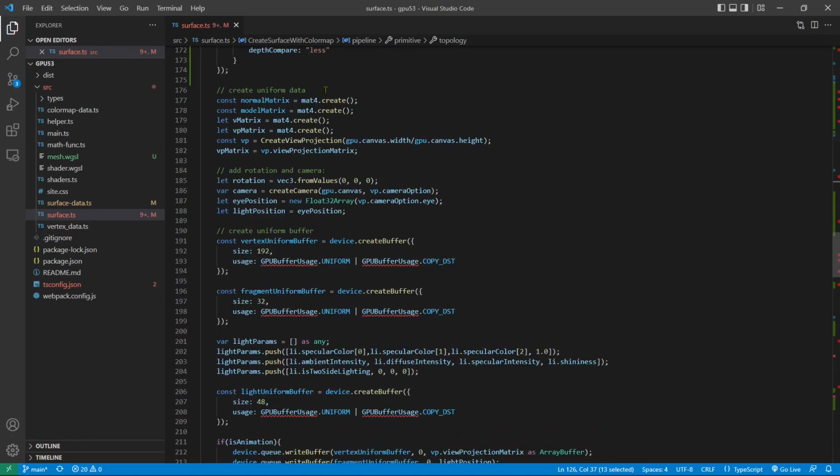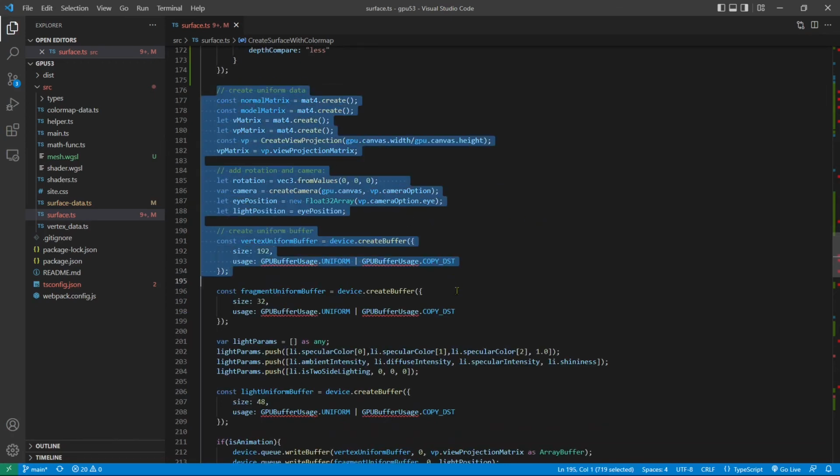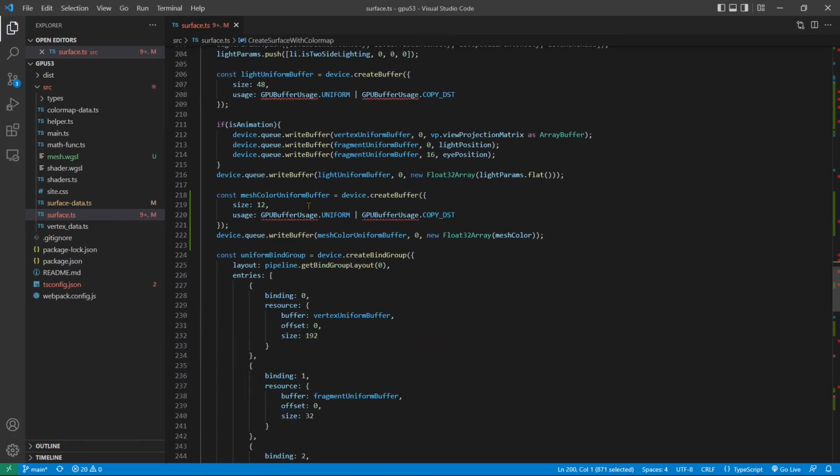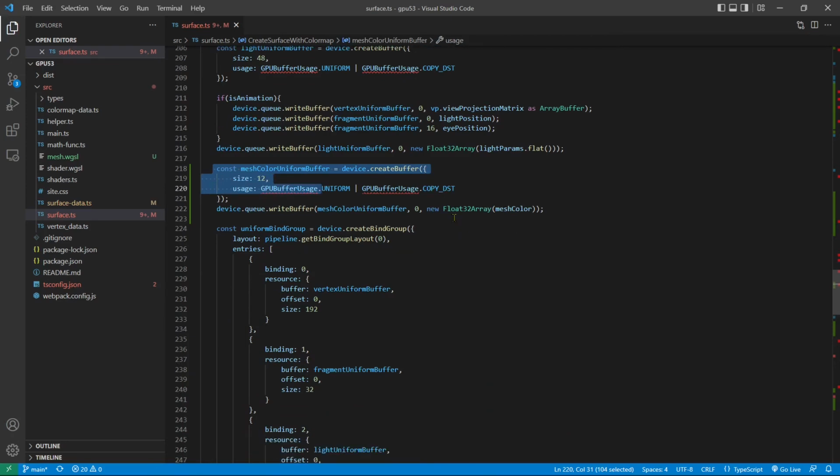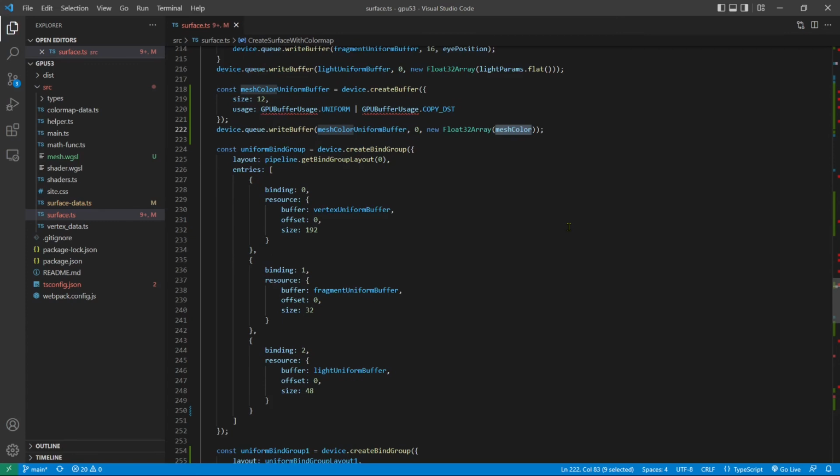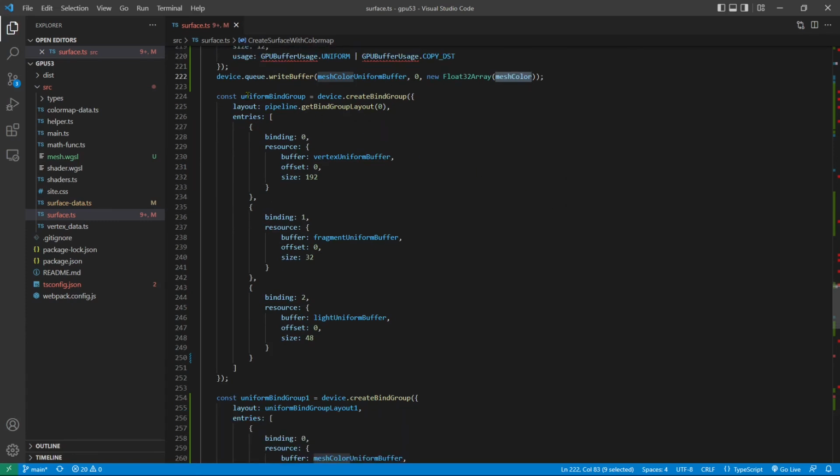Here is the uniform data section. It is the same as before, but you can see here we create a mask color uniform buffer. This is the new buffer. So we also write the data to this buffer using mask color. You can see here we create a uniform binding group. This is the same as before.